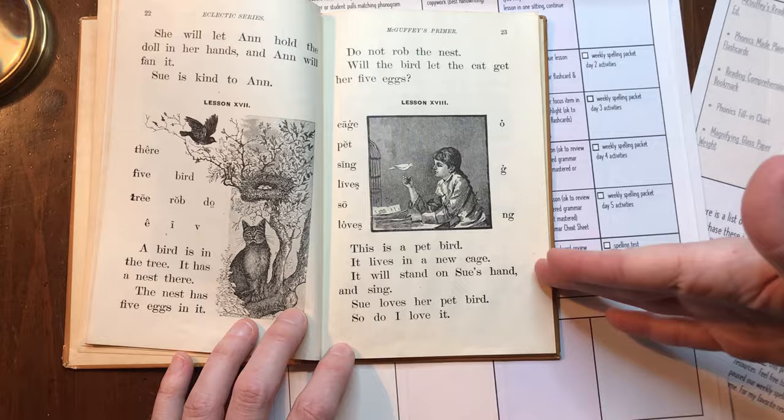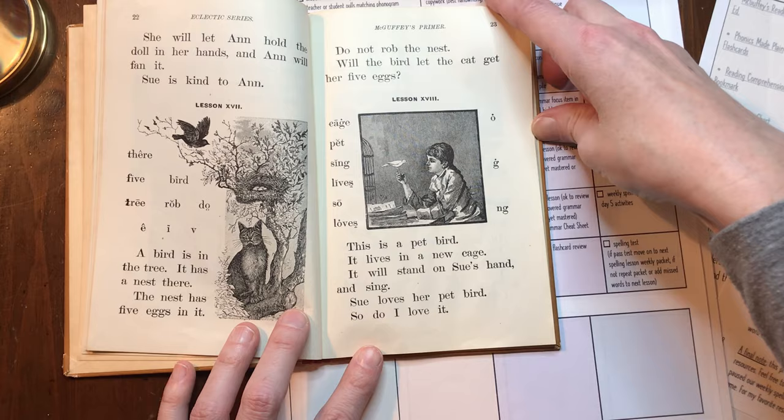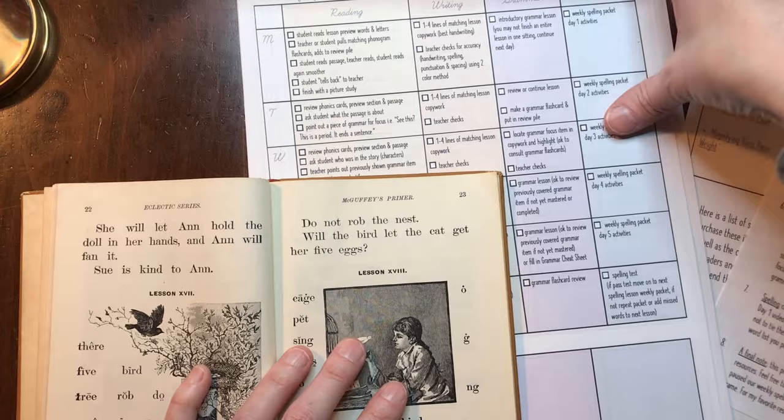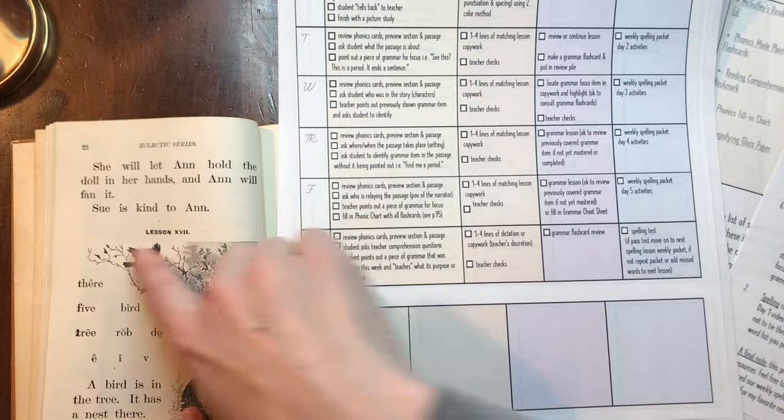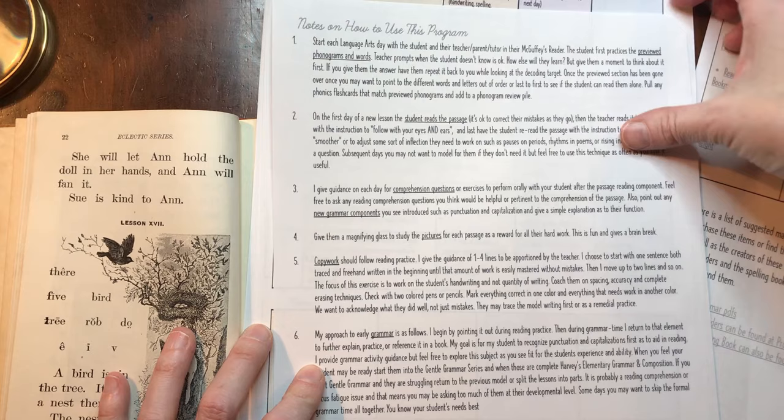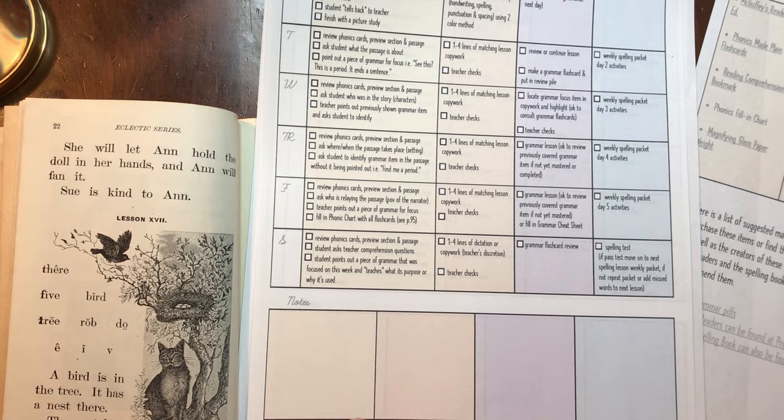So give them that explanation, and try to keep it as simple and succinct as you can. That is the area of focus, and we'll come back to that. Anyways, this is just going to walk you through each day. You are going to read each day with your kid, and then there's going to be reviewing of the phonics and the previewed material. I've got more notes for you in here, some little tips too. That's where you always start with your language arts program. I always start with the reading component first. It's the most important, so we want to get the meat of our work done first.